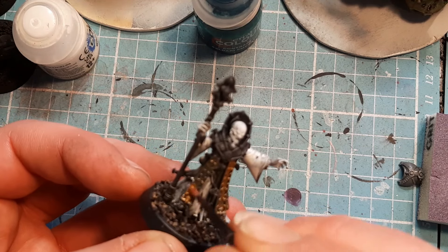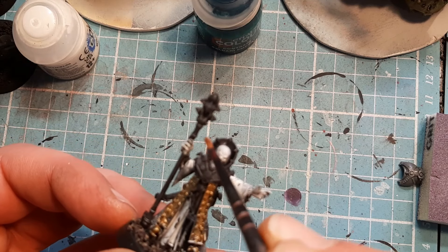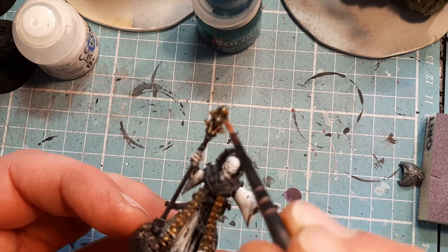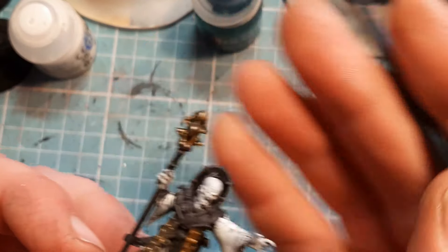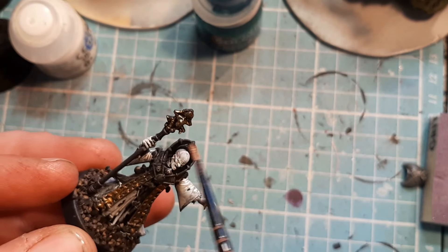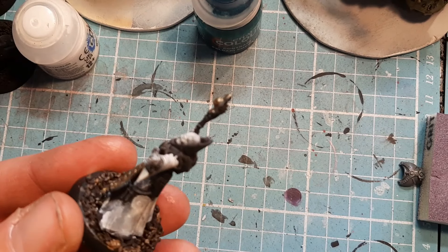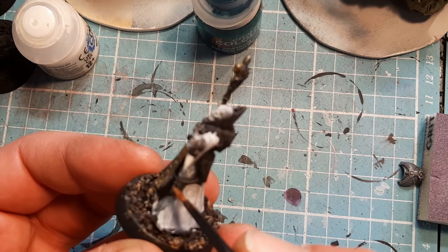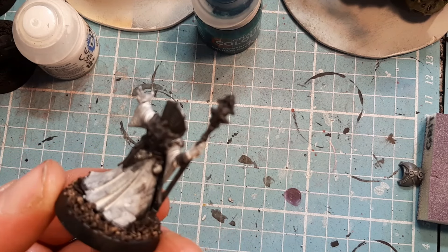I think it's going to look at the hat — the dangly bits that are hanging off of his robes. Definitely on top of his staff. That makes it really stand out now. I'm unsure about his hood at the moment, very unsure about that. There's a couple of little vials hanging here — I'm going to paint them gold to make them look like something really important hanging off them.